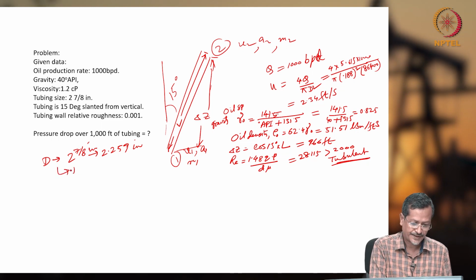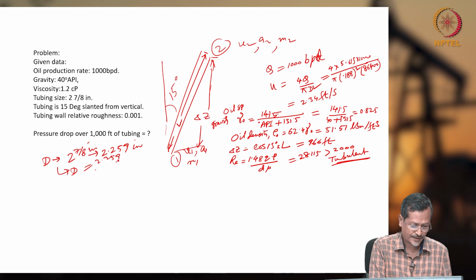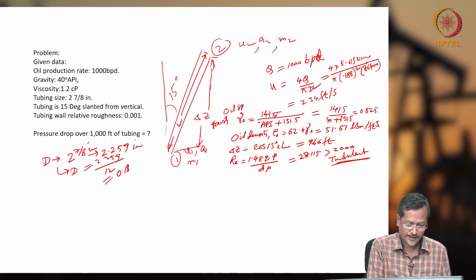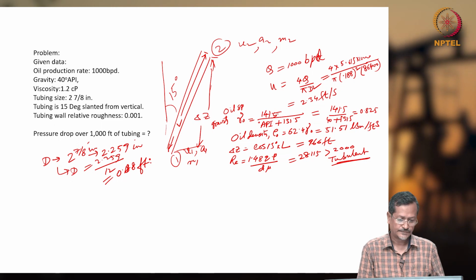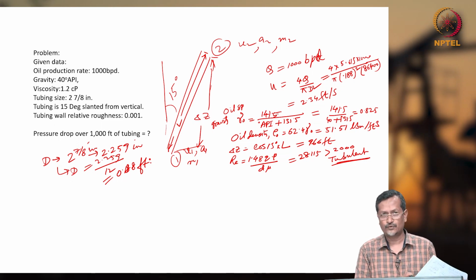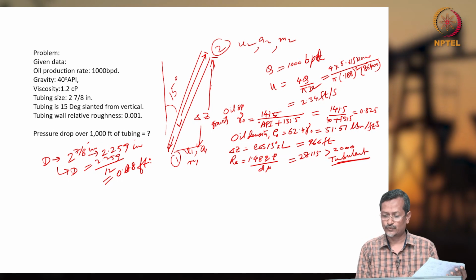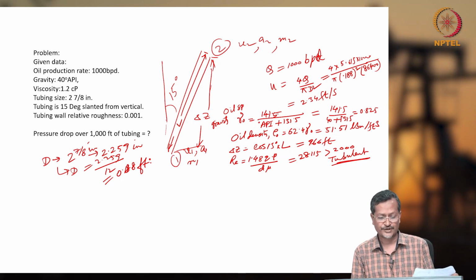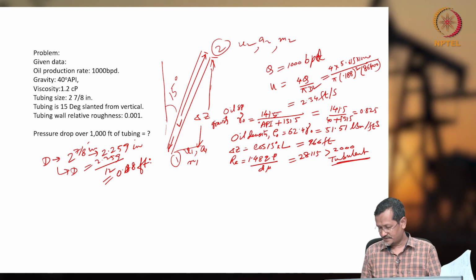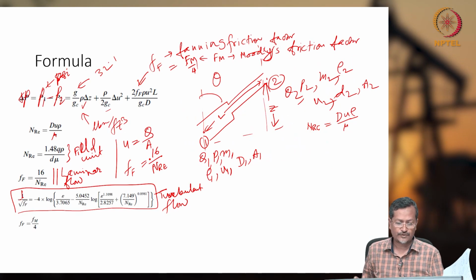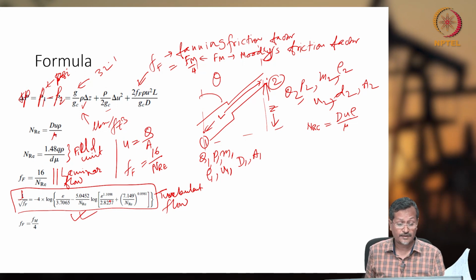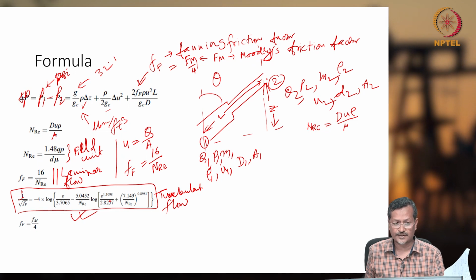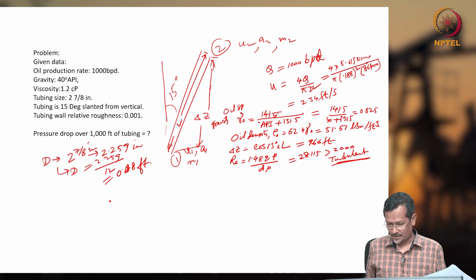So that gives D value equals 2.259 divided by 12, equals 0.188 feet. Now, because you got the Re value 28115, you can use Chen's correlation. In the previous slide we have seen Chen's correlation, this big correlation. You can use this correlation to calculate FF, the Fanning friction factor, or you can use the chart here.